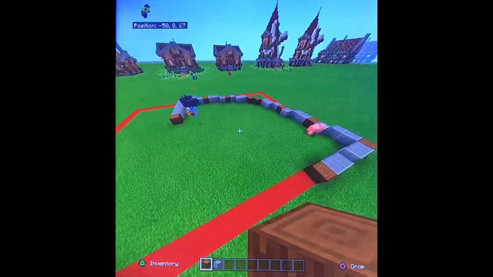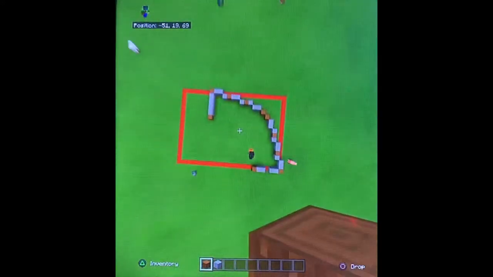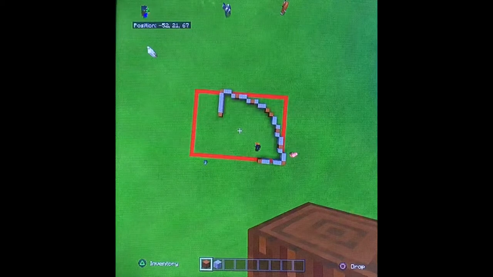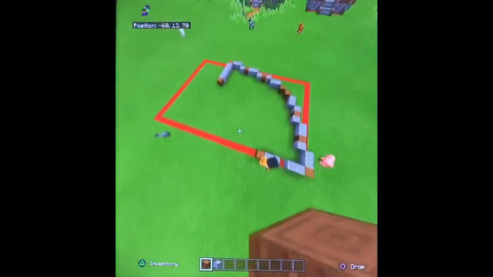Now from this direction, it should look something like this. So from the top view, this is how much space it should take, and you should have at least this much space left over here.